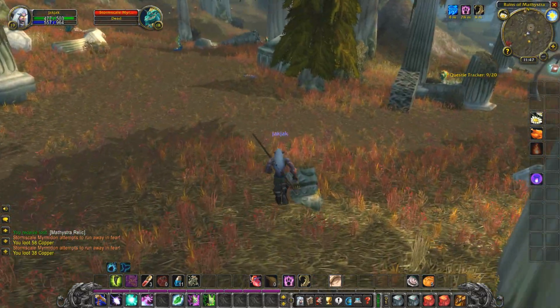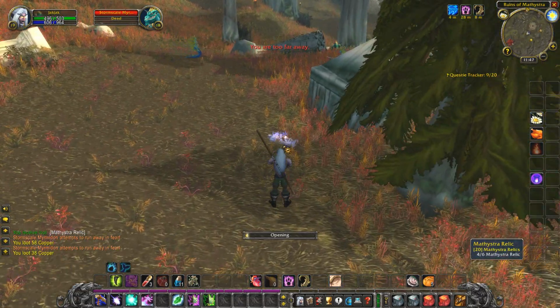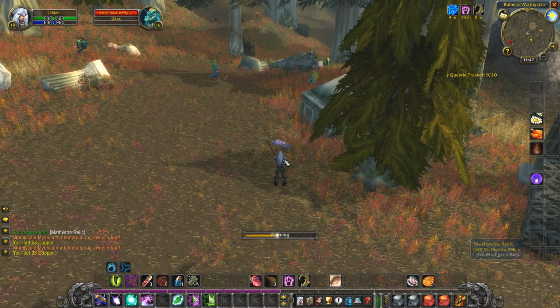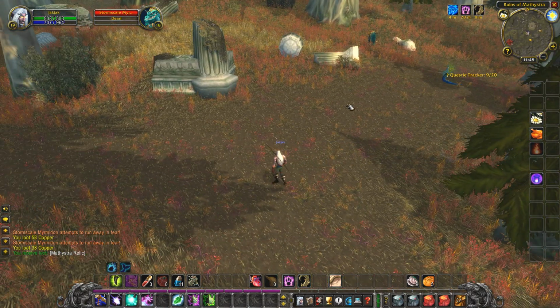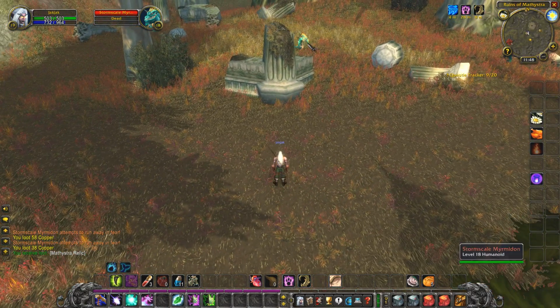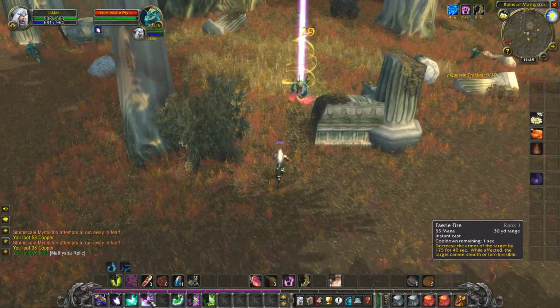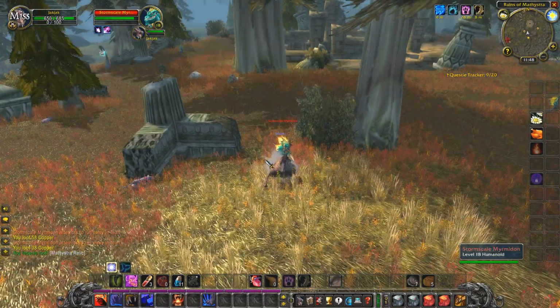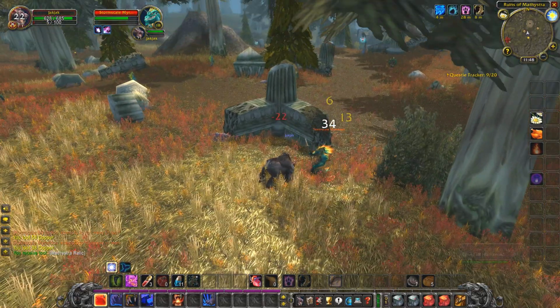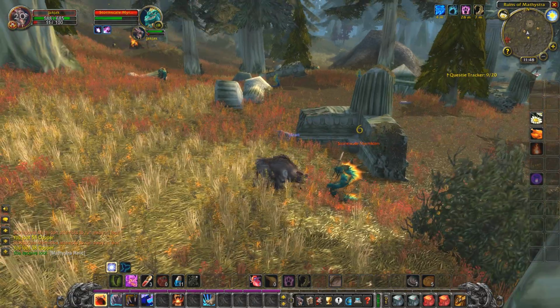I just want to get to that relic. Just there. Maybe I should get that cat figurine. Maybe it's worth something. Let's go over here. There's the little cat figurine. I can't remember what they're for.